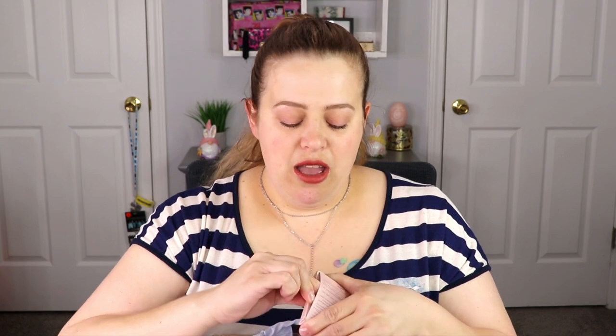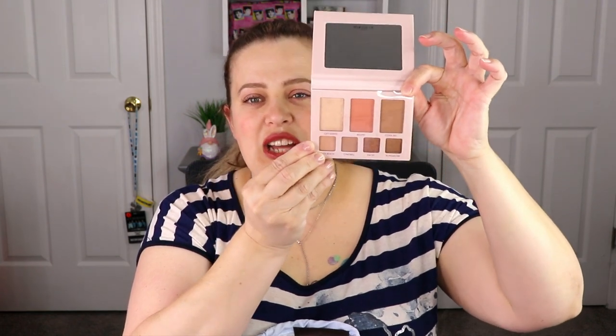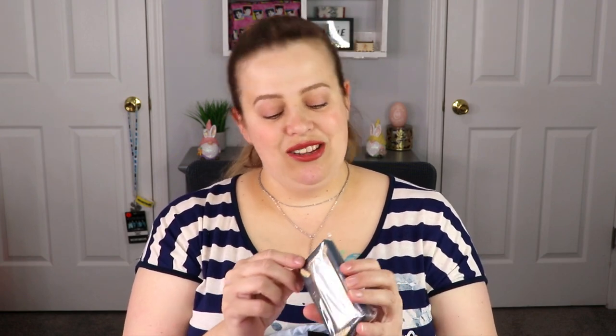The first item is the Wonder Beauty Suncast Getaway Palette. This palette is so pretty — I actually already have this in my giveaway, so I'm going to set this one aside for the next giveaway. This is definitely a neutral palette; it's an all-in-one with a blush, a highlighter, a bronzer, two shimmer shadows, and two matte shadows. Beautiful neutral palette, perfect for traveling.